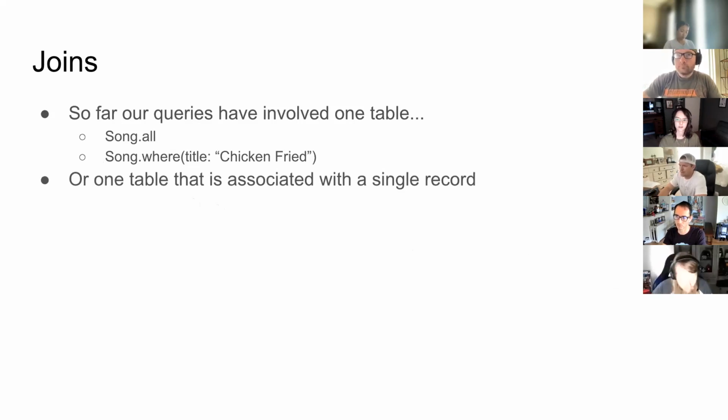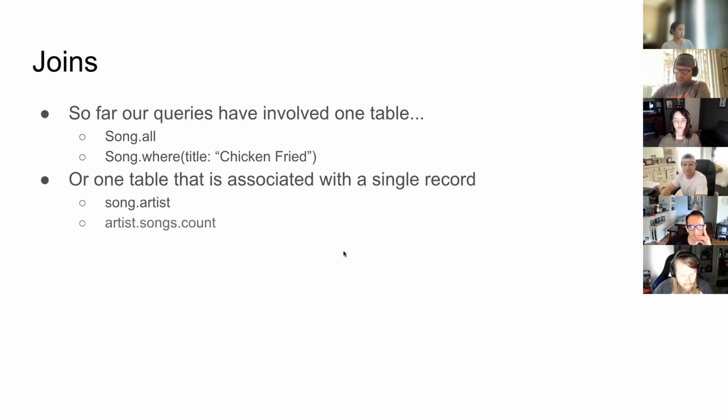For instance, if we are trying to get back an artist that is associated with a song, we don't necessarily need to grab information from both the songs table and the artists table because we have an artist ID on our songs table, and in active record, we have that association set up as well. So we're able to just call the artist on an instance of a song. We can also use our associations to do things like artist.songs.count. So that's some extra behavior that active record gives us, but from a database perspective, we're really only involving one table in this query.